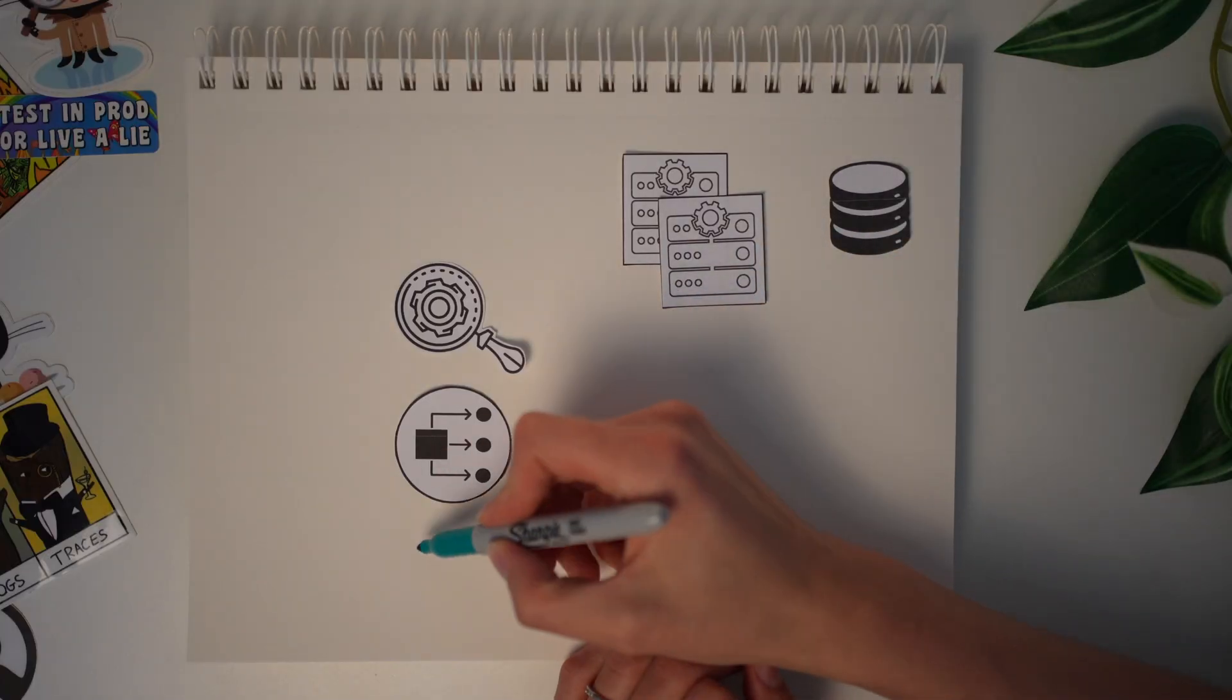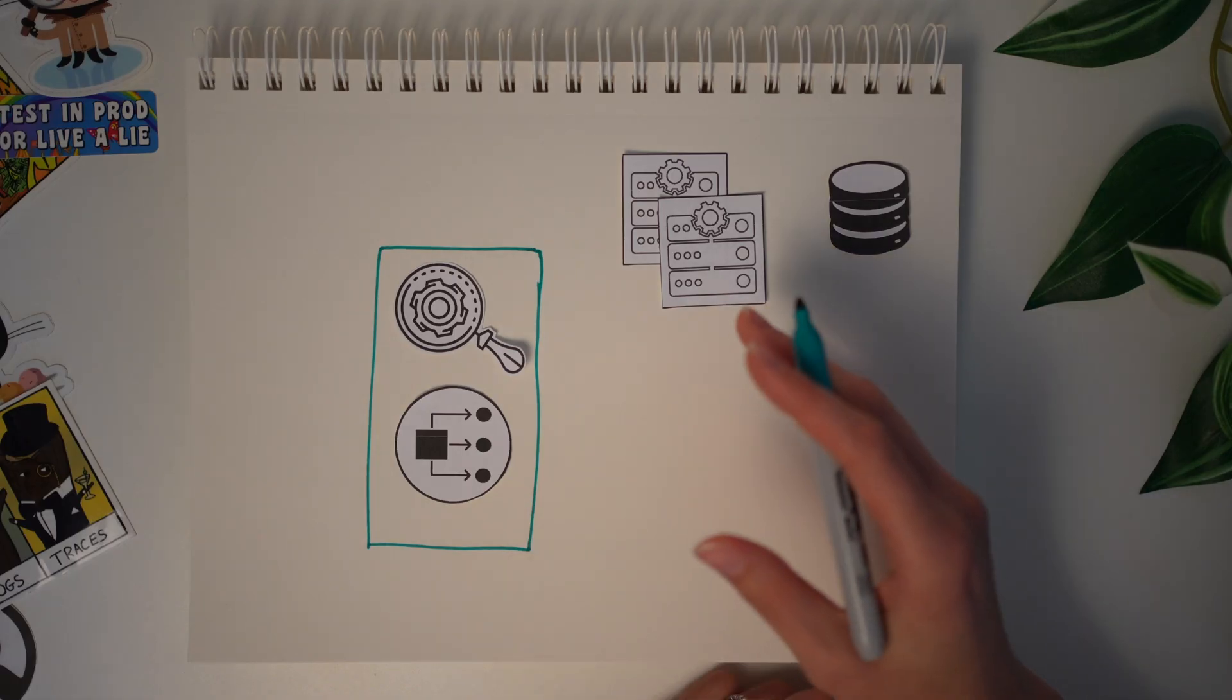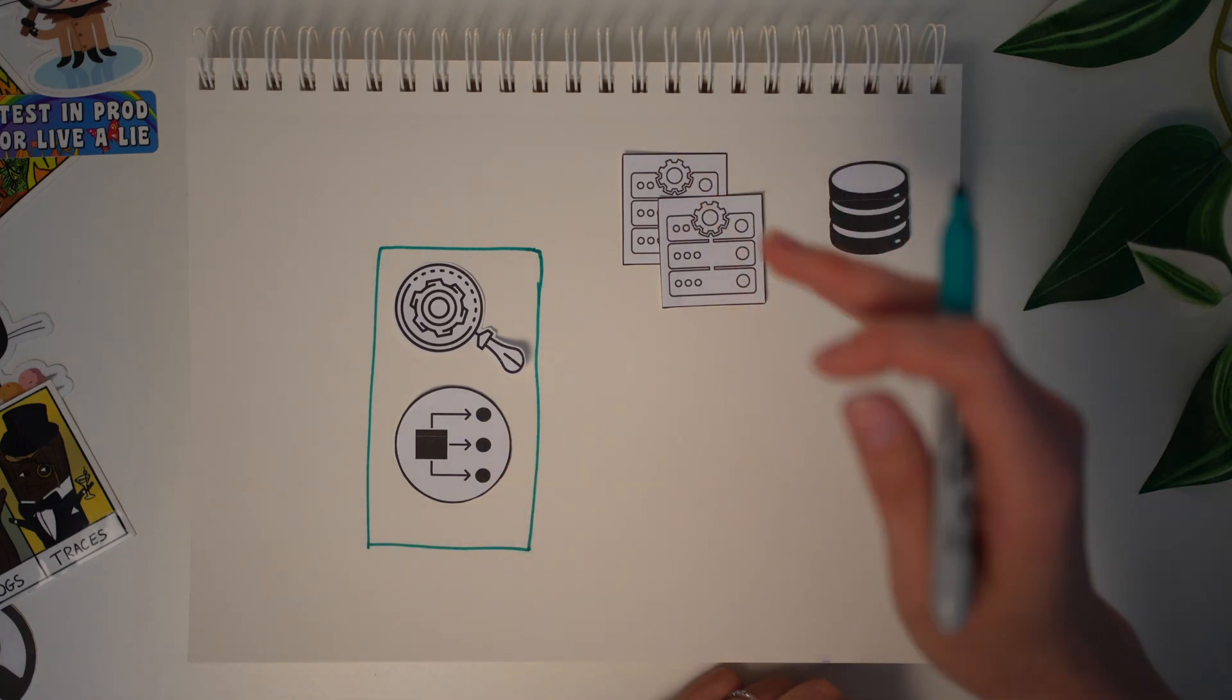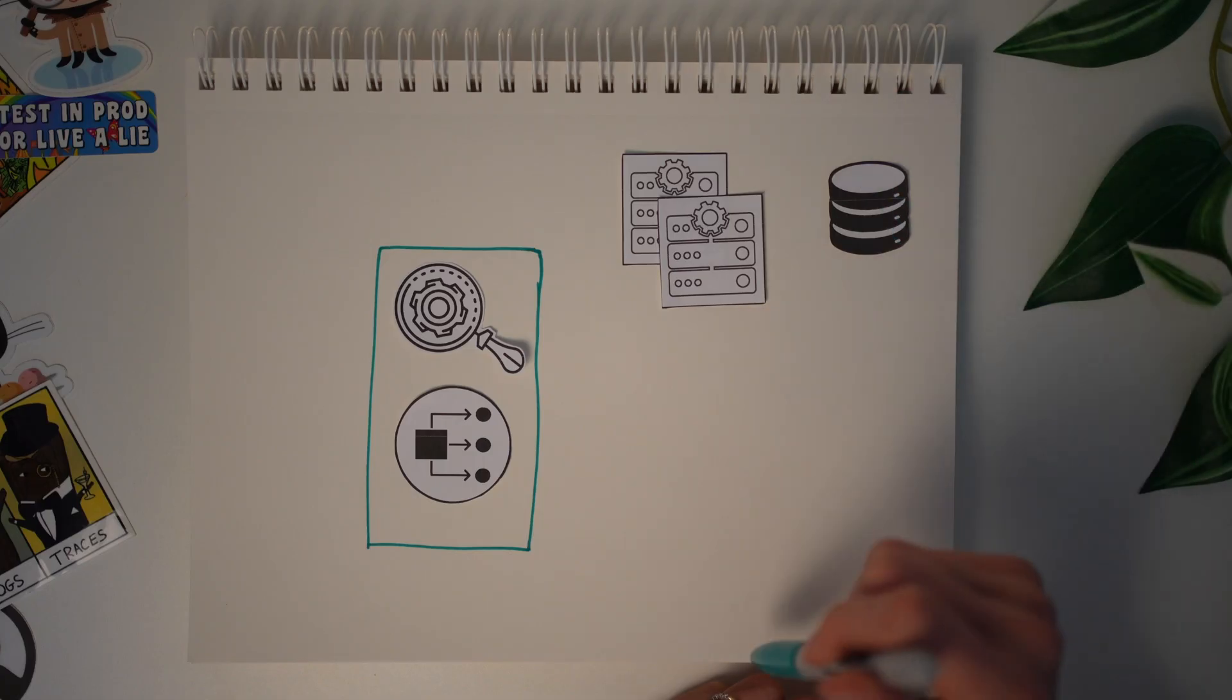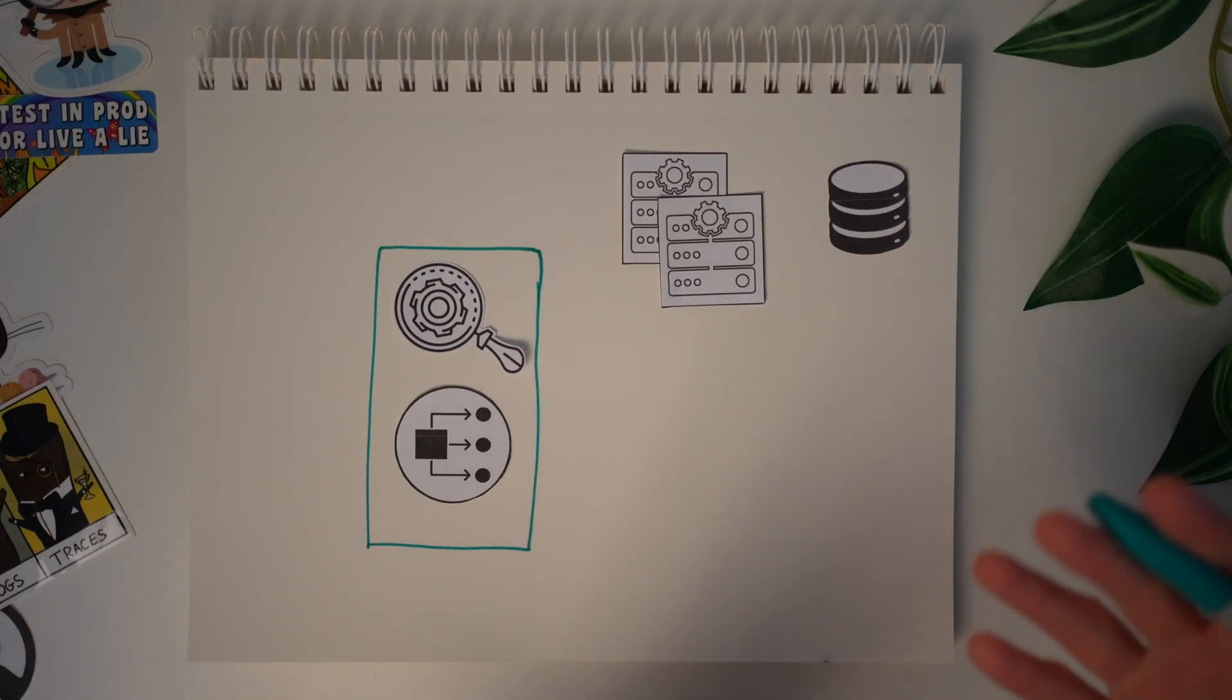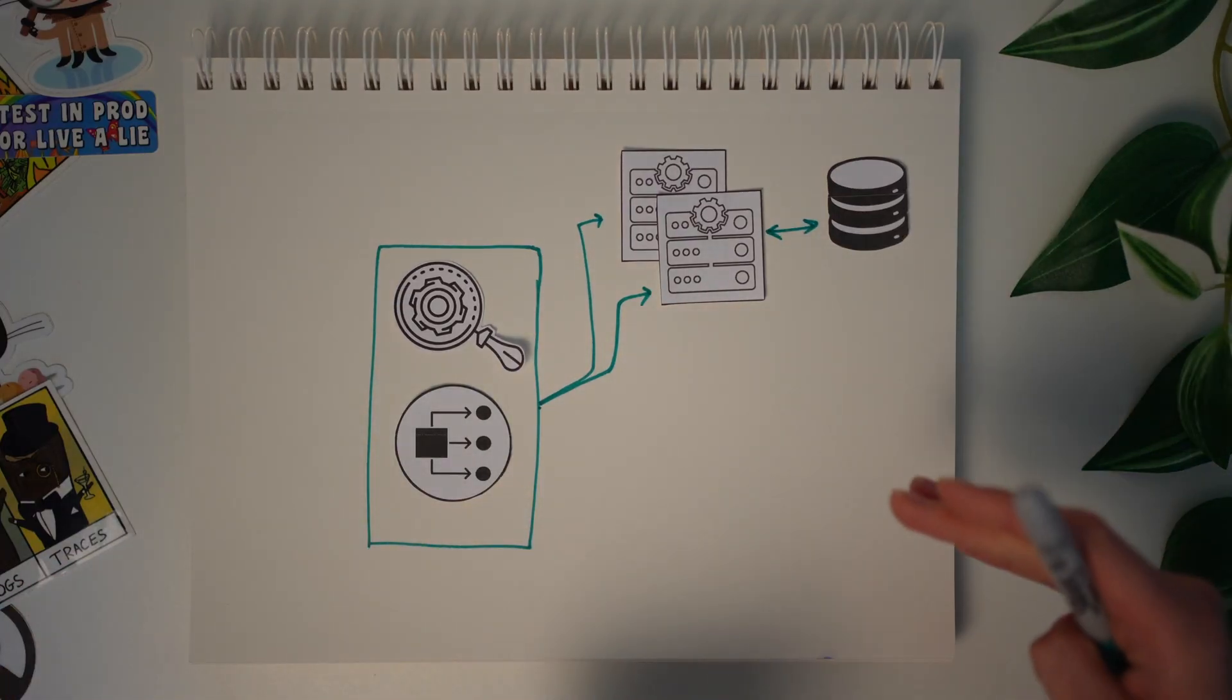Service discovery and load balancer can be the same tool—sometimes they are different tools—but they do have a different purpose. Service discovery helps you to locate the servers in the network, but the load balancer decides which one of them will get the load. There are several multiple techniques to do that, but the simplest of them is round robin. If the first request goes to first server, then the second request goes to the second server. It's a very intuitively simple solution. This is not a bad setup and it can work up to some level of users. And after that it will be just too many requests per server, so what do we do? We can always just add another server.